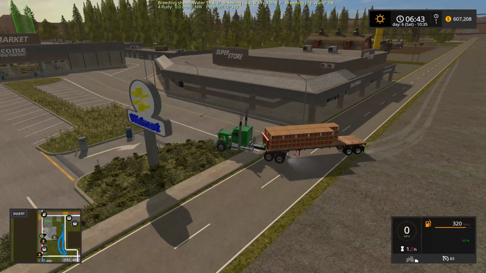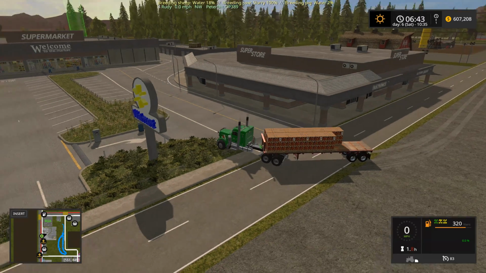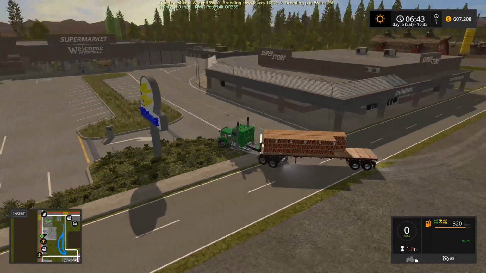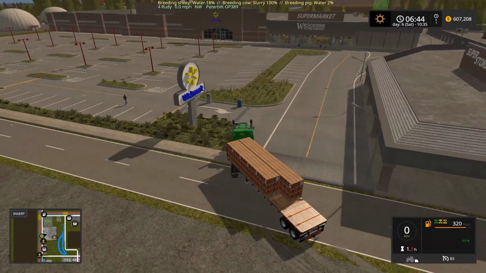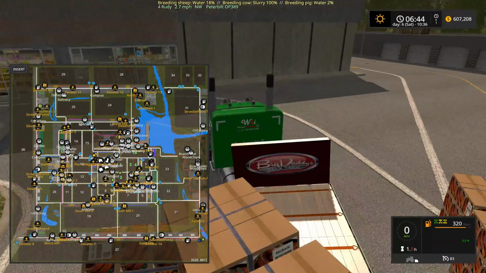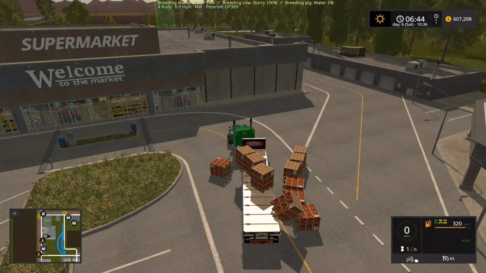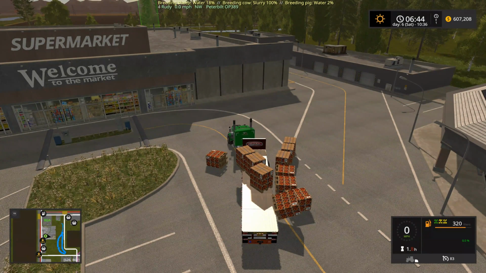I just got stuck. What did I do? Four-wheel drive not doing me any good. Well, maybe. No. I'm hoping I can do this. Let's see. I don't know if it's going to work or not. I just dumped my sausage all over the place. No. And it won't let me pick it up. Why won't it let me pick it up?